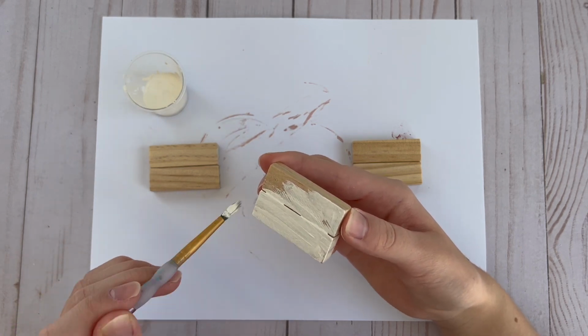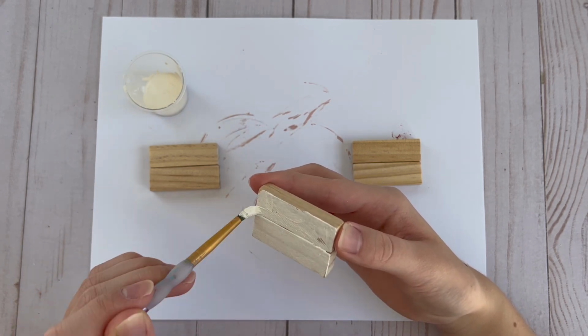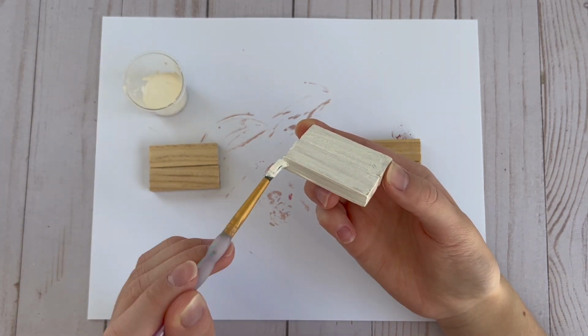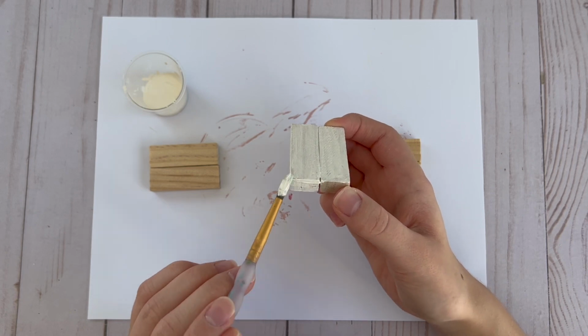So for the middle book, I'm going to go ahead and paint this one white, and you actually only need to paint the sides for this one. I'm not really sure why I painted the top because you're not going to see it.